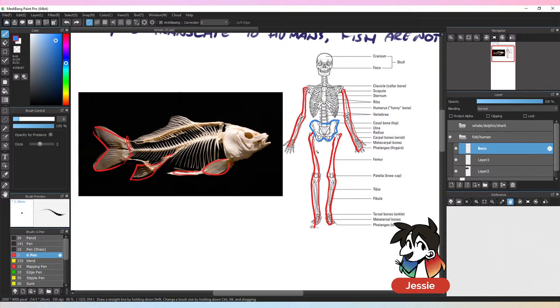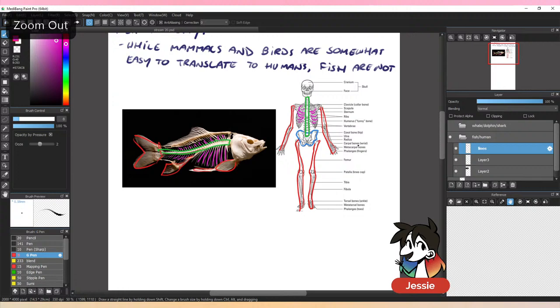Fish are just head, ribs, and a tail, basically. I was just about to say. You can think of them as just an elongated spine. It's one long spine and a lot of ribs, like what Duder said. It's just a lot of these rib thingies. They've got a lot more than we do, though. So basically their entire body is like a rib cage, is how you can think of it.